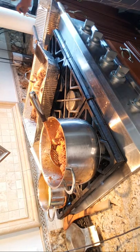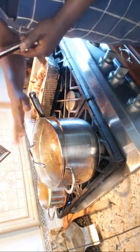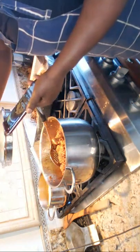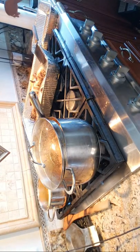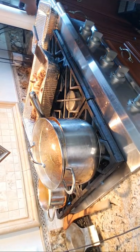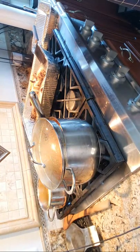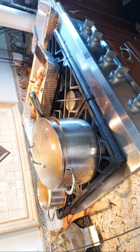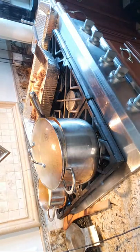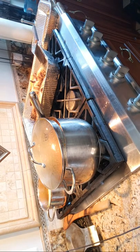So now I'm going to be transferring my fish, guys. And I will remove the chicken. This is a chicken stew that I cooked, so delicious. Dry chicken. Guys, this is pretty much it.